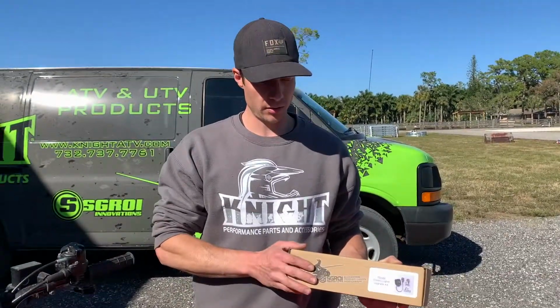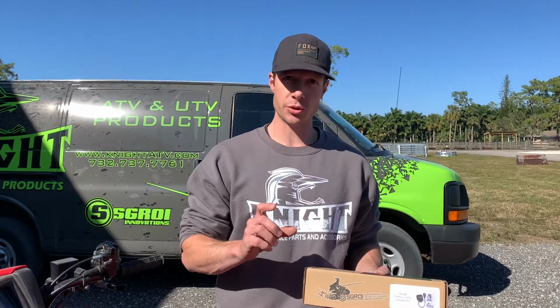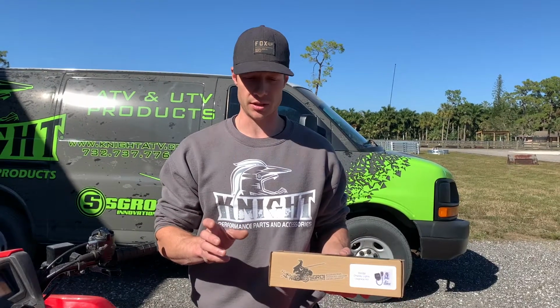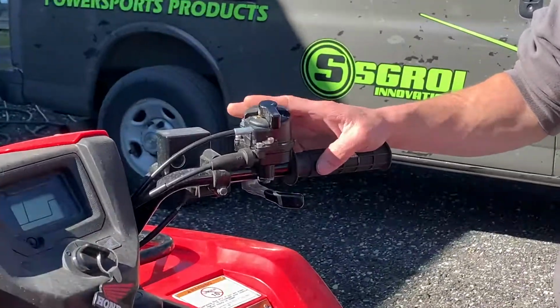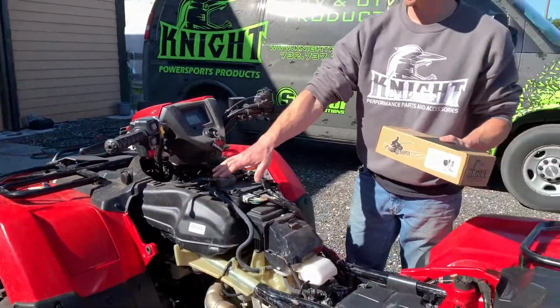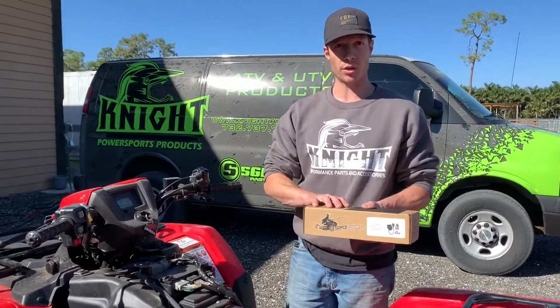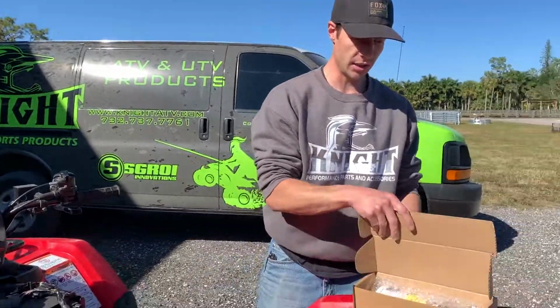This kit will go on in between your actuator lid and your actuator housing. So whether you have our tank lever design, like this Honda Foreman has, or our side shifter design, which isn't on this vehicle, this kit works on both of those. So let's go ahead and see what's in the box.